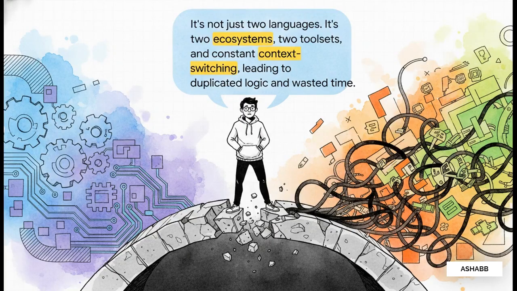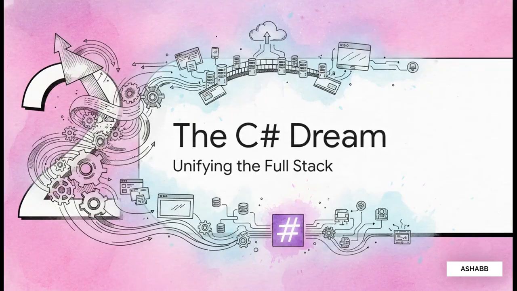And here's the thing. It's not just about writing in a different language. That's only part of it. It's about wrestling with two completely different ecosystems, two sets of tools, two package managers. It's a constant mental gymnastics, switching back and forth. You end up writing the same logic twice, you're fighting with some new build tool every week, and you're just wasting so much time and energy. But what if it didn't have to be that way?